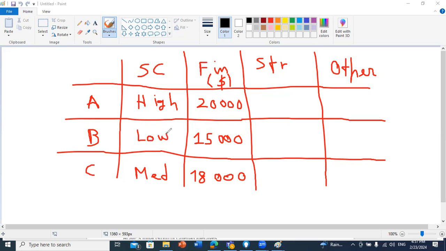Now, how to put scores? You should select a scale. For example, if you choose the same scale as we did in the restaurant example, you can put a score of 3 for high, 1 for low, and 2 for medium. Then for strategic, you also don't have a unit. It's a qualitative assessment, so the answers can be high, low, mid.